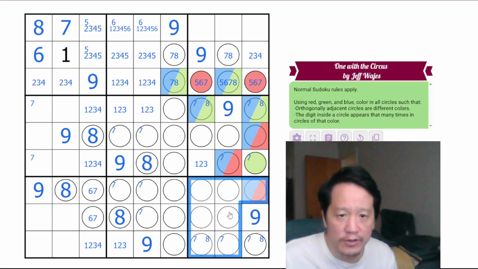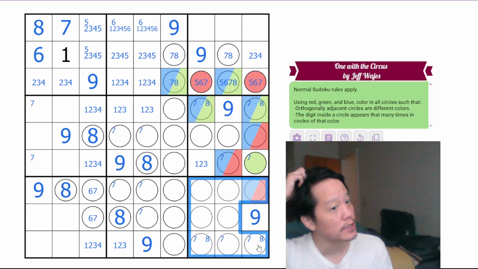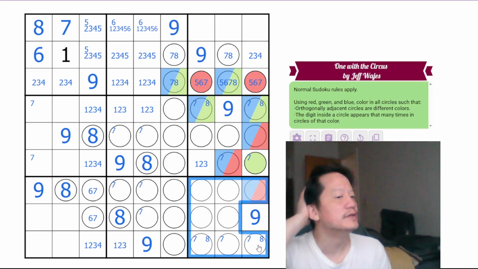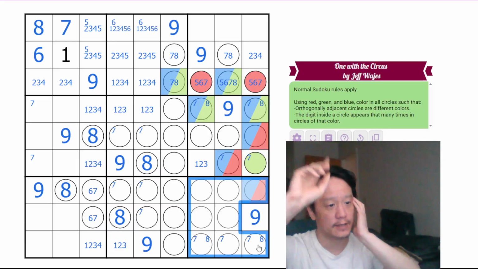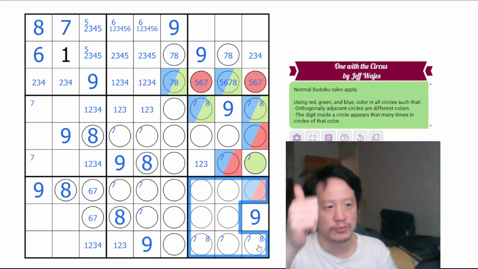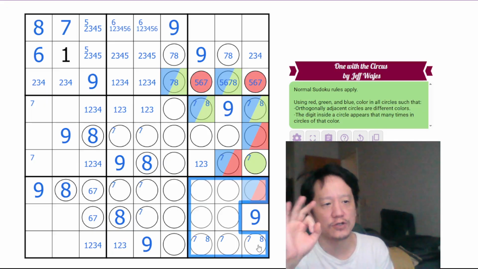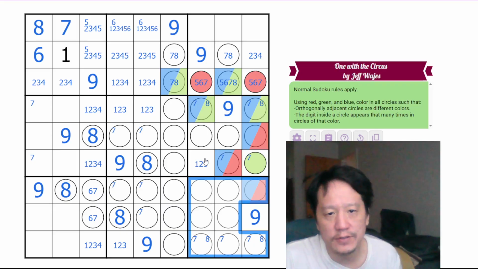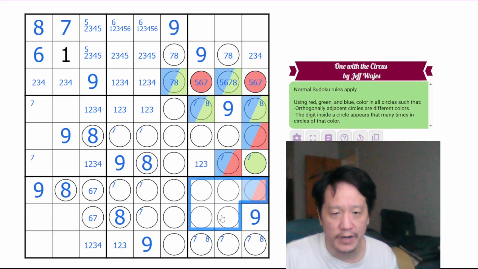There's another 1 guaranteed in box 9, which means we have 2 1s necessary in these circles. So 1 for 2 different colors, but that leaves only 1 digit remaining that we can have in a circle because it's 38, and then 1 through 8 is 36. Now we have 1 multiple times, so that means 1 has to be in 3 different colored circles. So that means 1 cannot be missing. So that means 2 is in 2 circles only, and it's only in column 6 and box 9.